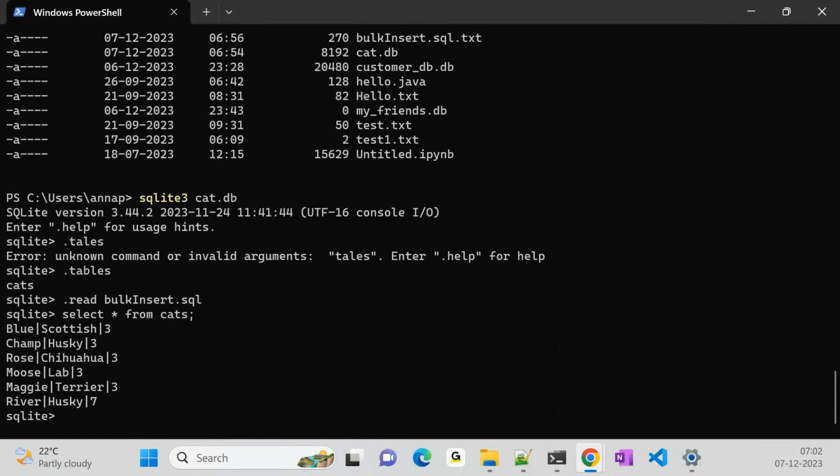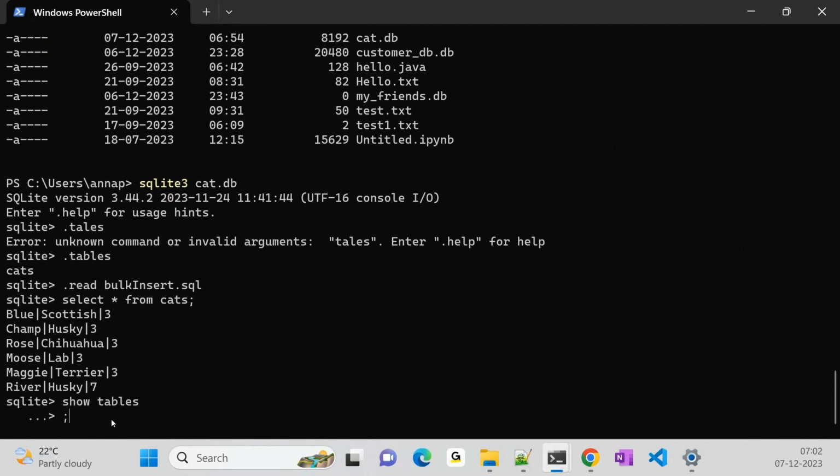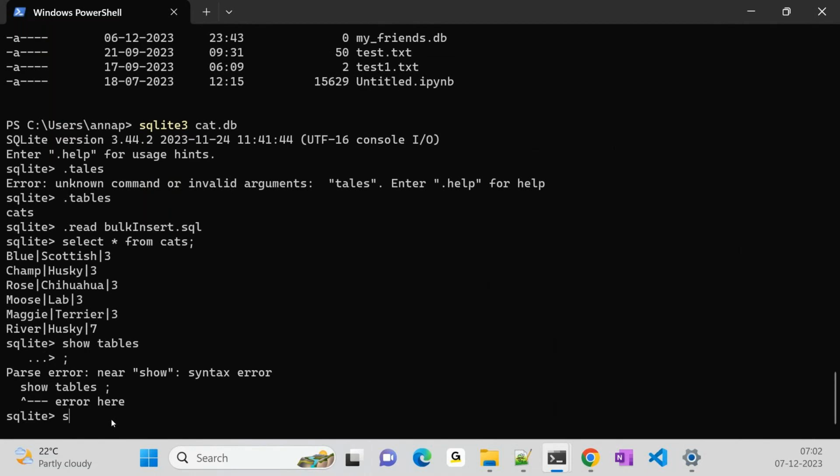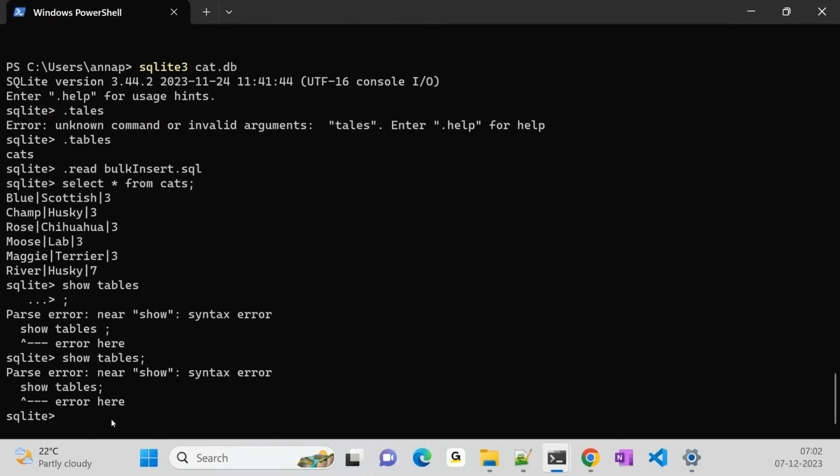Dot tables, or can we do show tables like that also? Yeah, we can actually do that in other databases, but since we are using SQLite, different databases will have a different set of queries, right?